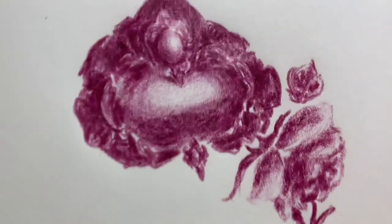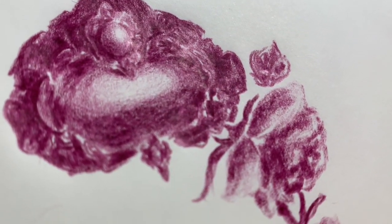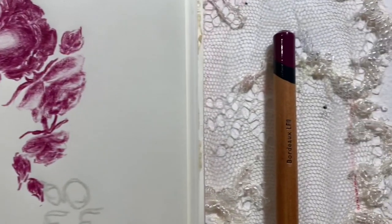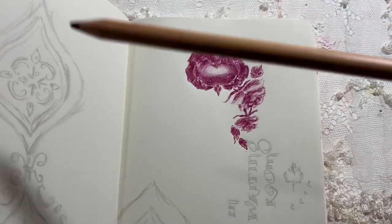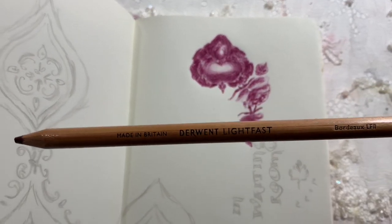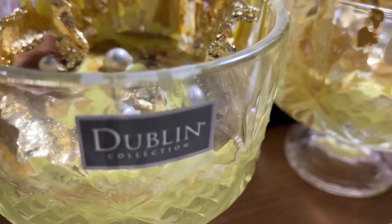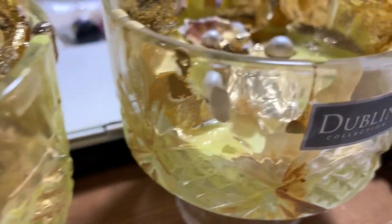And then, yeah, this is also just a waiting room thing that I sketched this week, just with one pencil. This is the Derwent Lightfast in Bordeaux. So I do recommend having one pencil or one color that you really enjoy and using that as well.